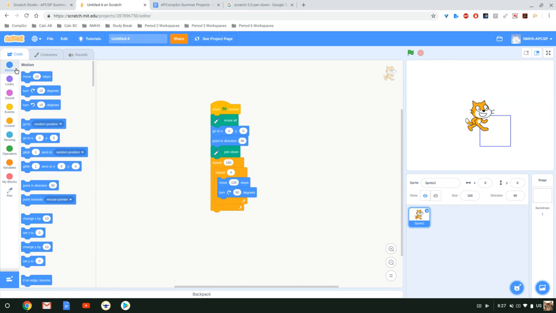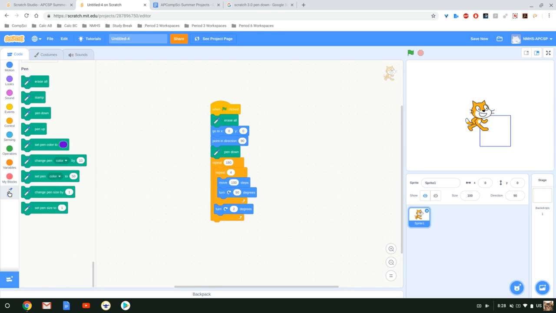But it becomes a lot more interesting with this slight addition to turn 2 degrees. So now we're going to draw a square, turn 2 degrees, and draw another square and another, each one turned a little bit from the previous. I'd also like you to think about why it wouldn't work if we put this block here, or if we put this block here.